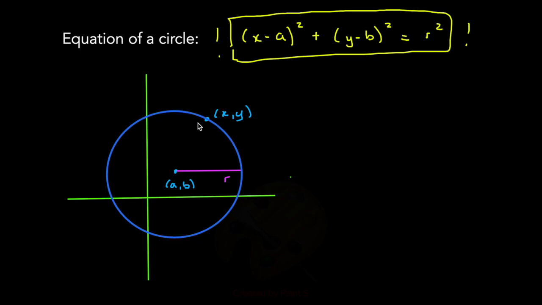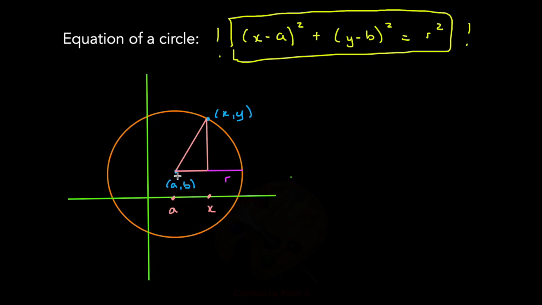Well, let's say we have a circle centered at point (a, b), and let's give it a radius r. Let's also label a point on the circle and call its coordinates (x, y). Now, we've drawn a right angled triangle that stretches from our centre to our point (x, y). So we know that this point on the x-axis is the point x, from this point, because it has an x coordinate of x.